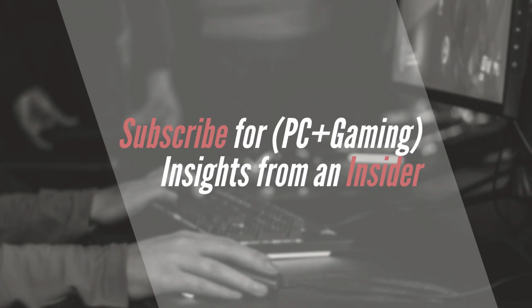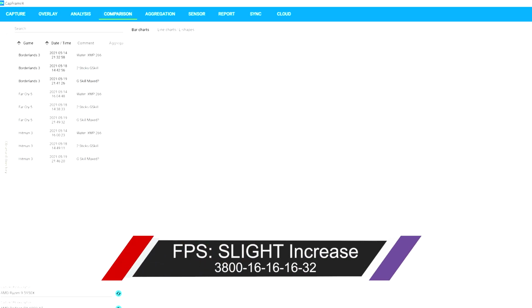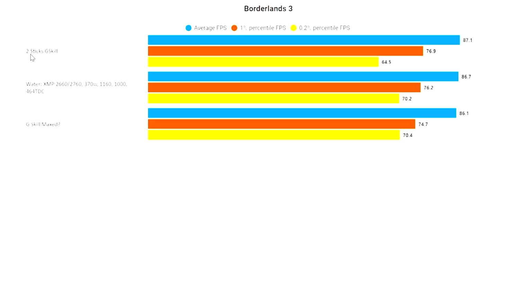Well, if we bring up our CapFrameX, right here you can see G.Skill Max and those two G.Skills. So we're going to jump over here to our comparison, and you can see two sticks of G.Skill and G.Skill Max. What happened here? It's simply one frame, but our latency is now higher because we tuned it in. But if we compare this against the Corsair memory that I was running, you can barely see a difference. So Borderlands isn't giving us the comparison that maybe we actually want.